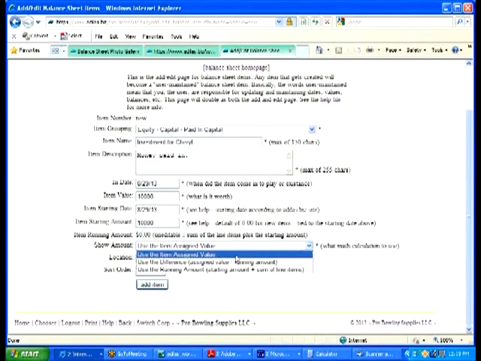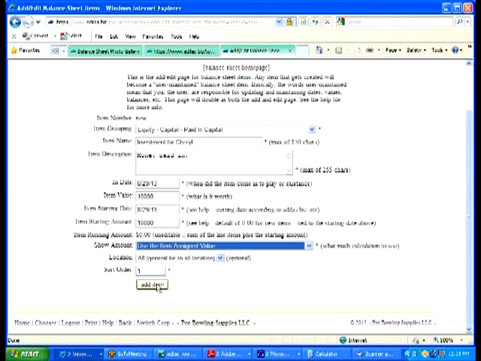The assigned value will say, boom, take whatever I enter in as its value. The difference is the assigned value minus the running, and the running are additional things that you're doing. Say somebody keeps paying in investments, or you keep paying out certain things, or you have an asset that keeps going up and down because it's being depreciated, you're going to want to do the running. But if you have a loan, you might even want to say, boom, the assigned value minus the running, or whatever. These are your options. Right now we're just going to say assigned value and add the item.